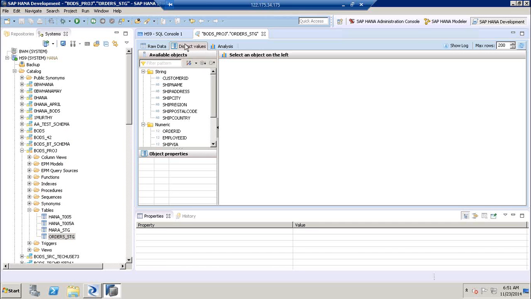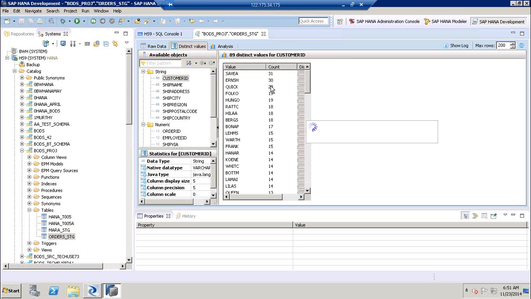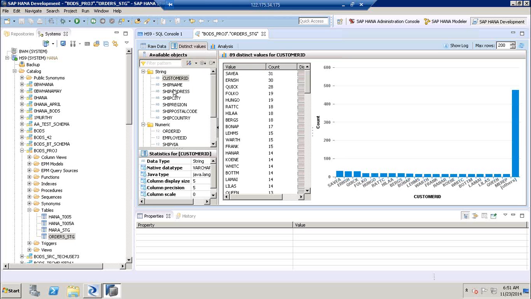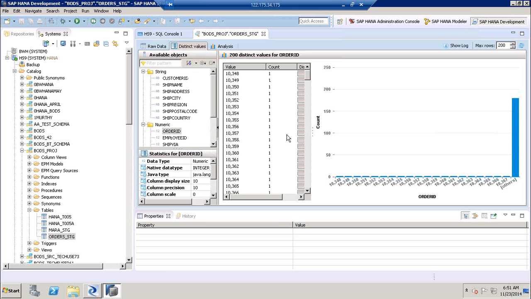If you want to cross-check distinct values, you can select the customer IDs, and the system automatically segregates them into strings and numerics.